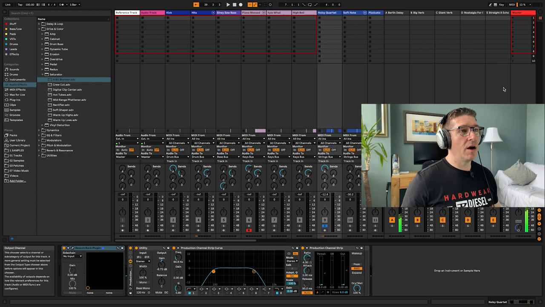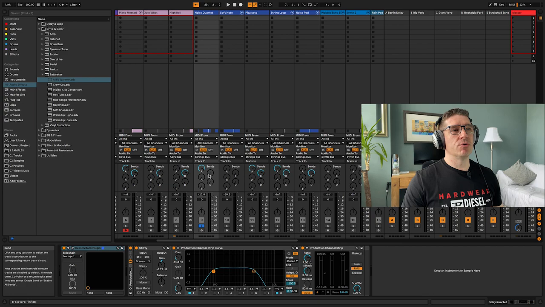And again on here, got pretty much full on the delay, and I've just noticed I need to actually add a little bit. So on the big verb, I'm going to set these back in the mix, and we just need to do the same with the soft note. I think the soft note can go a little bit further back, and we want that quartet to be a little bit closer to us. So if we play that now.